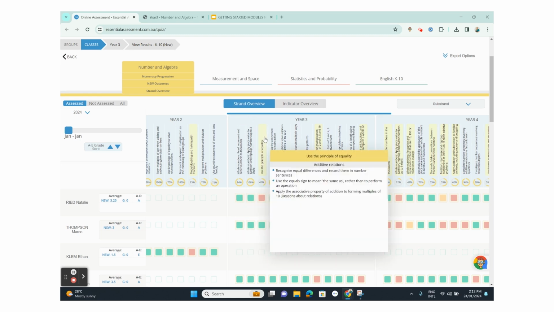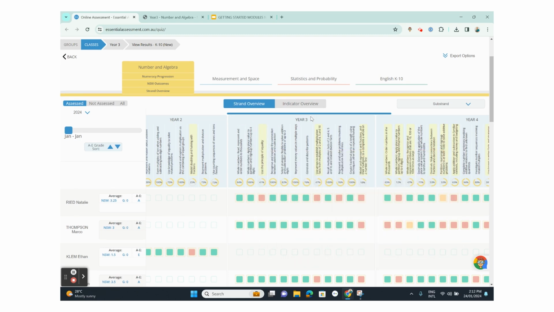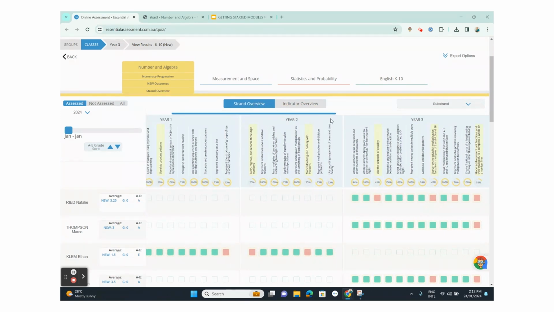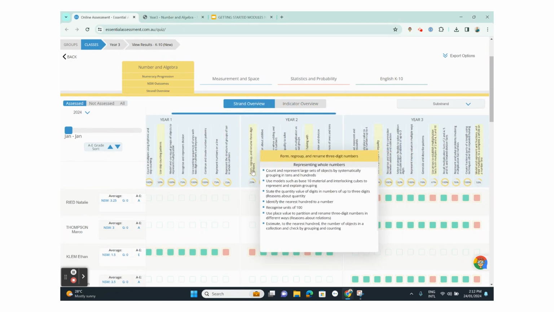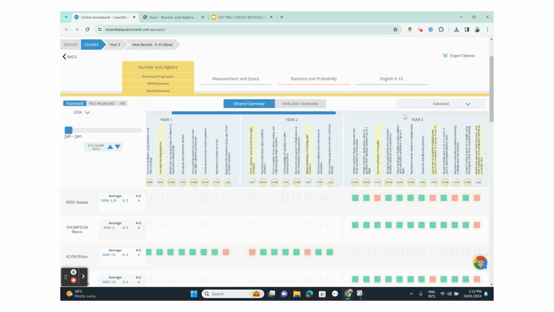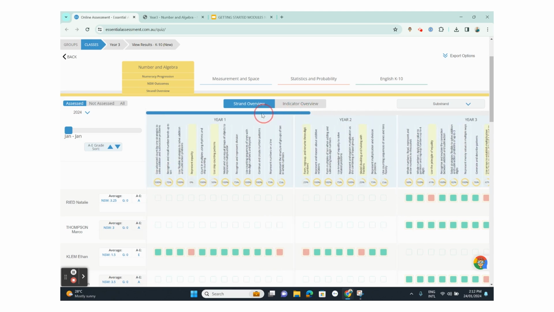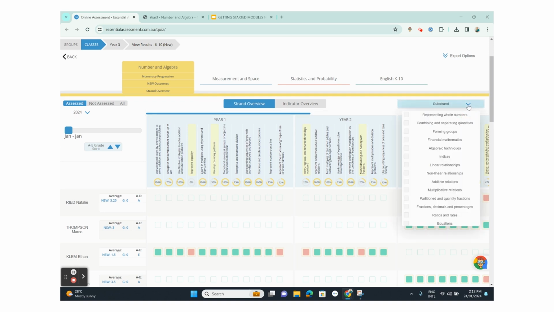However, I need to be mindful I might need to spend a bit more time on these highlighted areas. I also need to be mindful that if students have gaps in the year below, we might need to be doing some prerequisite teaching to ensure that our students can access the at-grade level curriculum. Anything below that is usually targeted teaching to specific students who require it. So remember that the percentages and the highlight is based on the students who sat that assessment. We can also filter this information so we can drill down into particular focus areas within the strand overview, and it is also exportable. So 3 fantastic data sets to support you as your class results come in.